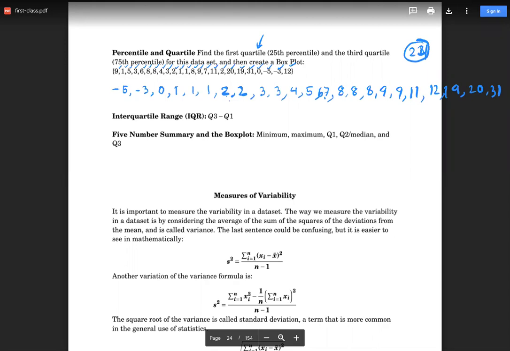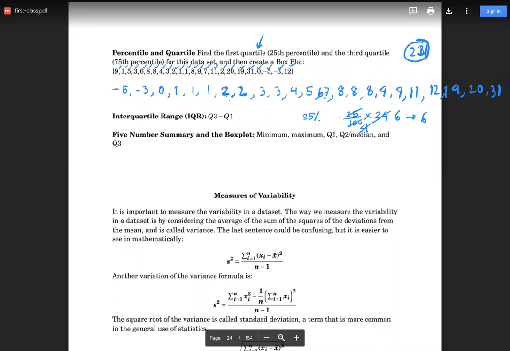I want to find the 25th percentile. So that's going to be 25 over 100, right? Then you multiply it by the total number of data points, which is 24. N is 24, or sample size is 24. Okay? So 25 goes into 100 4 times, 4 goes into 24 6 times. So the number you get is 6. Now you go back to your list and go to the 6th data point.